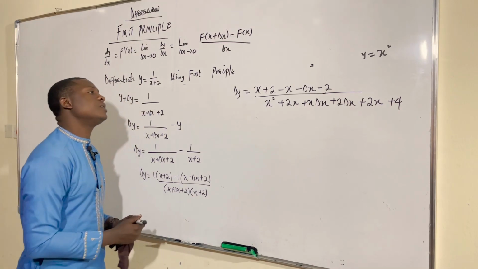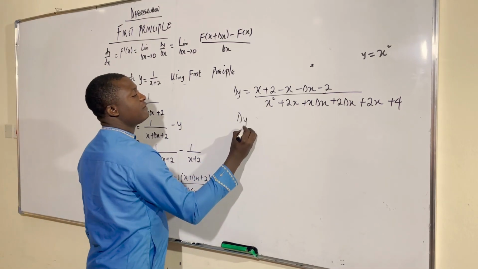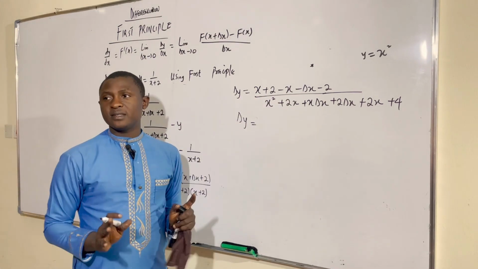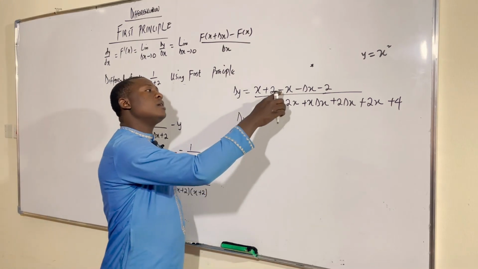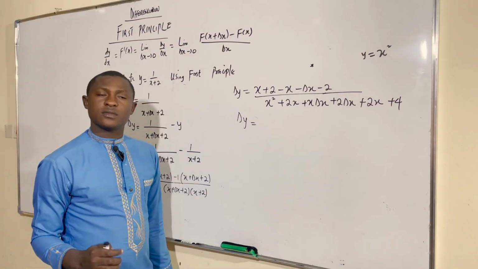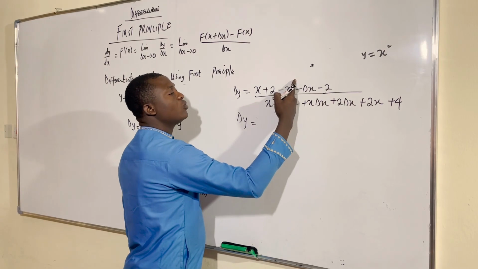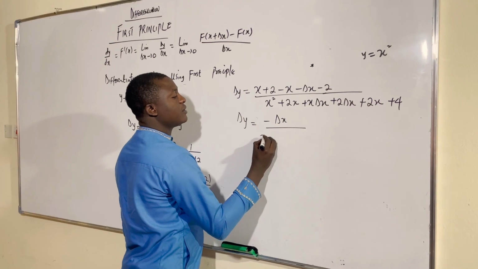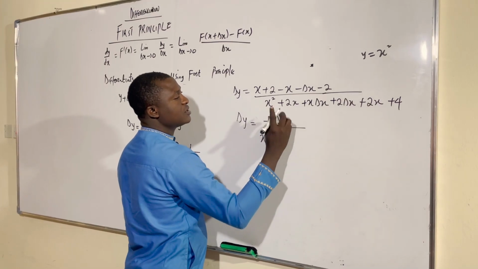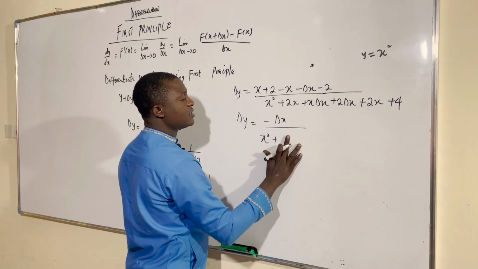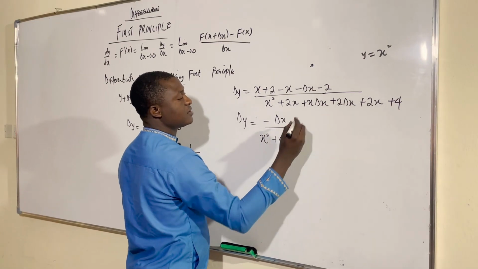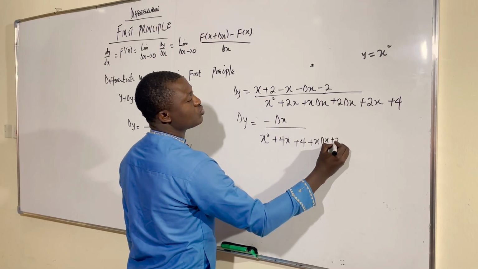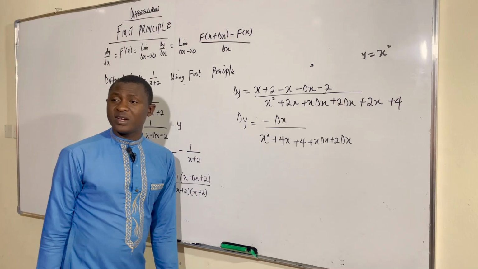Now fine. We just open the bracket of this one. So let's check the one we have at numerator if any value can cancel each other. X minus x, that's 0. Plus 2 minus 2, that's also 0. So what do we have left now? What we have left is now minus change in x, all divided by x squared plus 2x plus 2x. I think that one can give us a 4x, then plus 4 plus x change in x plus 2 change in x. I hope you are getting it right.